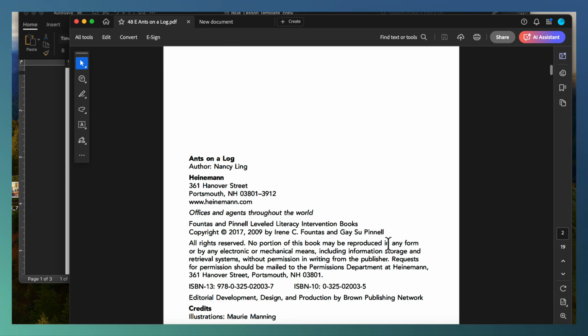I'll also be looking at the amount of text on the page. I'll also be looking for things like text organization, like paragraphs versus dialogue. Both paragraphs and dialogue are examples of discourse, and we want to push our learners up into the ability of producing discourse, not just producing single sentences with good grammar. We actually want them to be able to communicate. We want them to be able to communicate through writing, and let's face it, the standard of communication in writing is being able to write a paragraph or two or three.